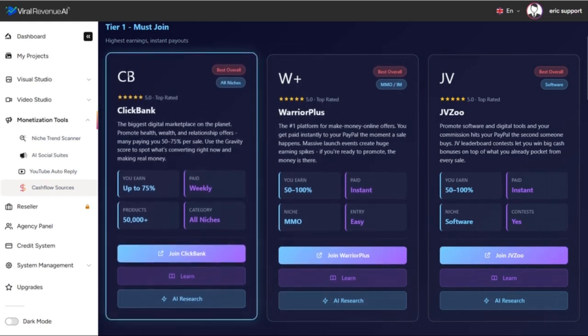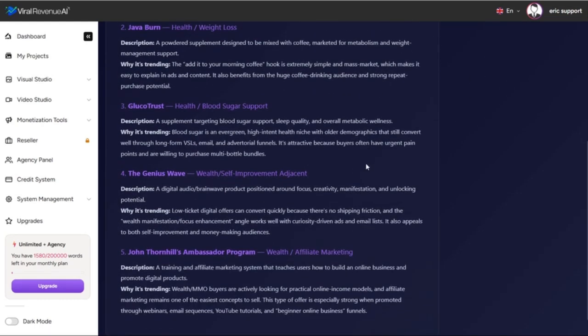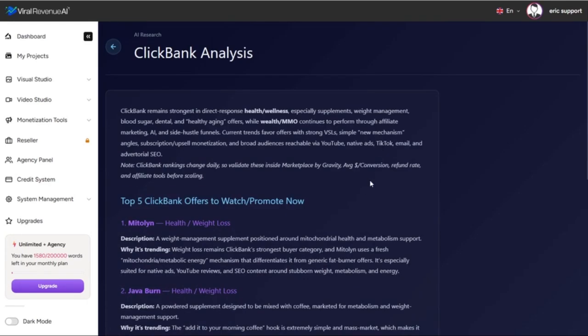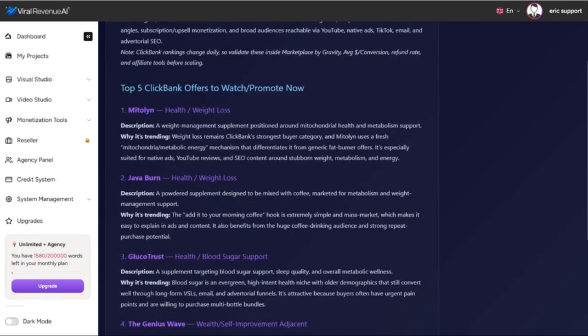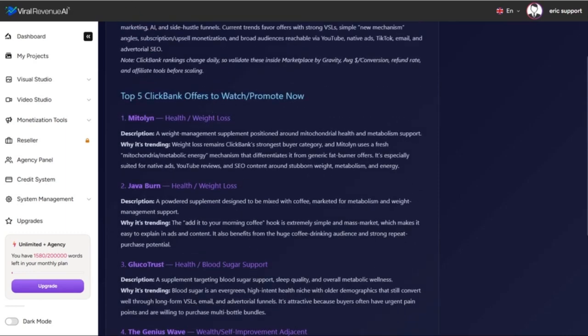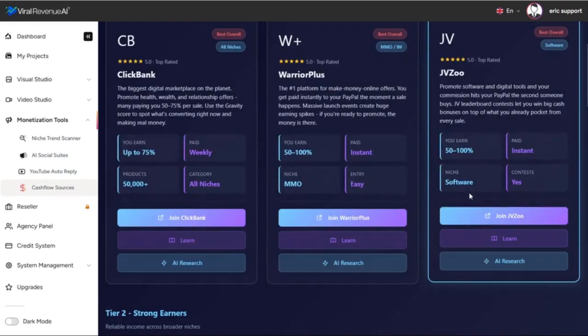So say we want to do some research about ClickBank to see what it is that we want to do, what can we promote with ClickBank, what is hot these days, and it is going to do some up-to-date research. In other words, this is not something that was simply pre-written by us and inserted. This is something that is going to be on the fly and up-to-date information for each of you who uses this tool. And so it's telling us top 5 ClickBank offers to watch and promote right now. You've got some great tools that you can look for and promote in some hot niches. If we were to go back and do that again, it might give us some different options, some different tools, and some different ideas.